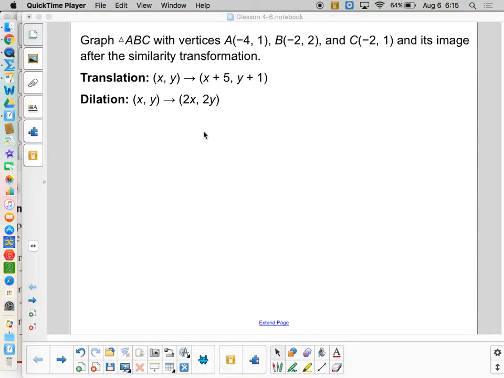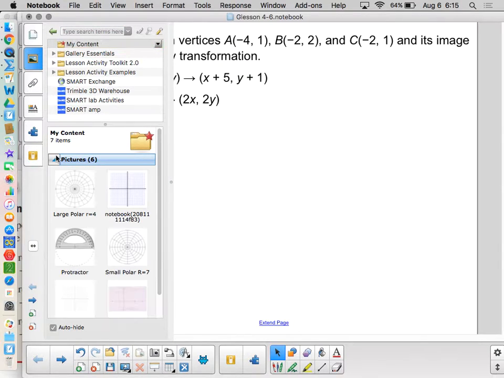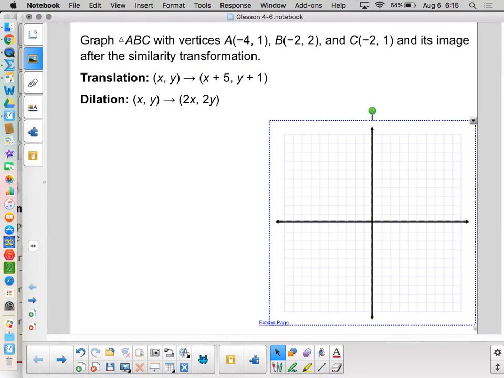Now, the best way to do this a lot of times is to do it off the coordinate plane first and then graph what we've got when we're done. So I'm going to go ahead and put a graph out here, but I'm not going to actually draw it. I could put the original on there to start with, but I'm not going to try to do this all in the coordinate plane by myself.